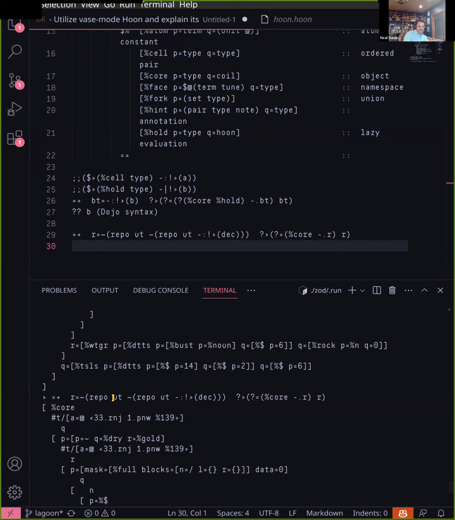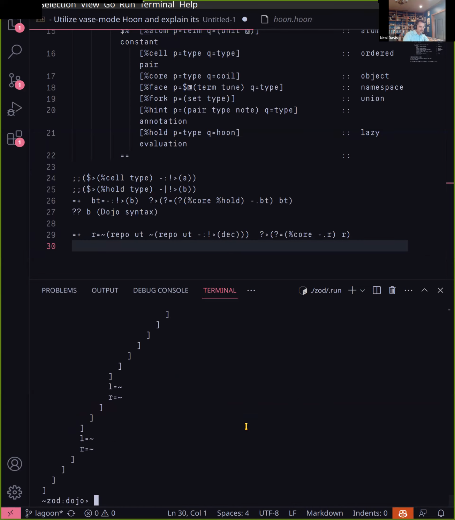We're going to talk about repo and some of these others a little bit later on. We actually have an interesting problem, which is that if we ask for the head of a gate in our current subject, it always resolves to a hold and not to a core. We have to do something to actualize it, to get it to evaluate past that lazy evaluation.